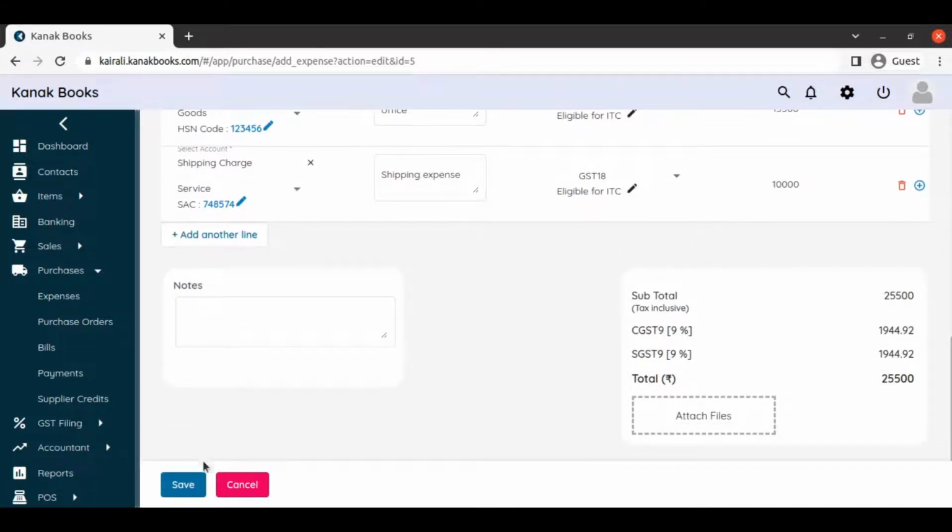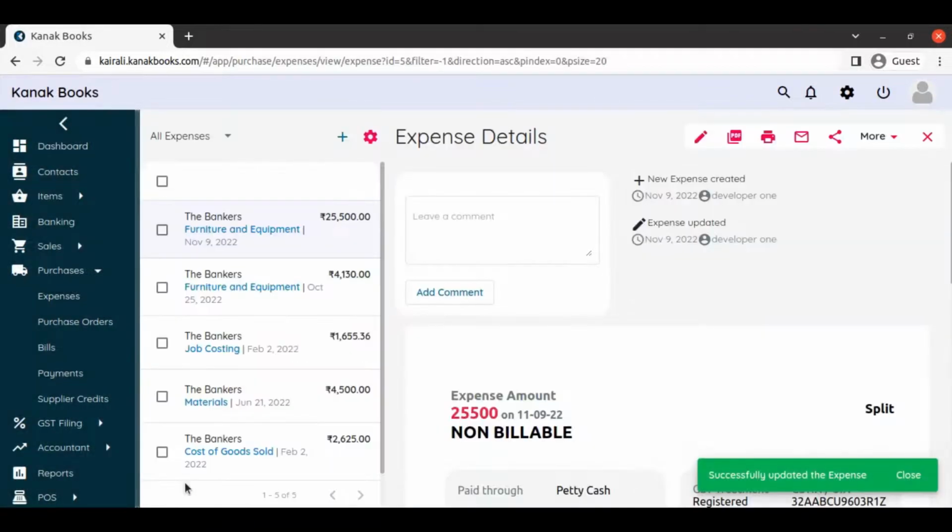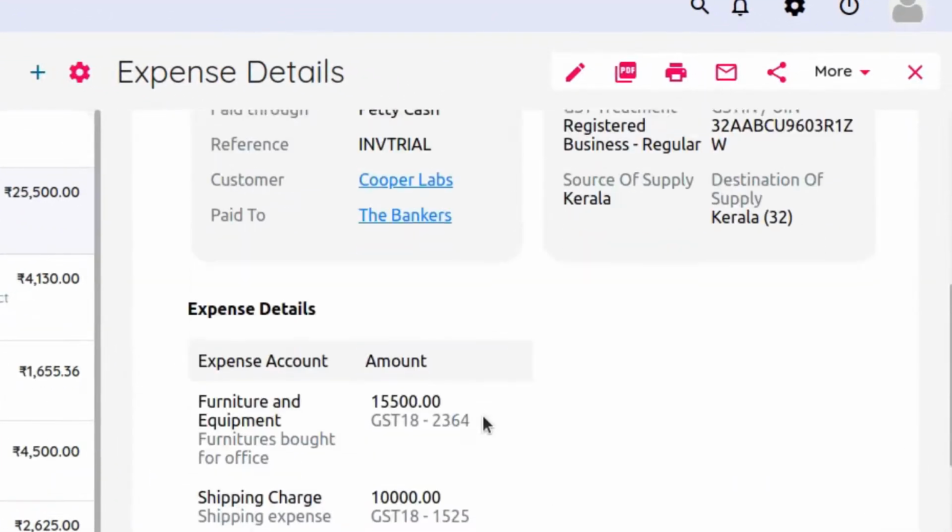Hit the Save button to update the expense. The expense is now updated as a split expense, as there are multiple accounts involved.